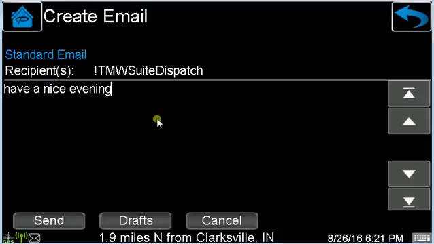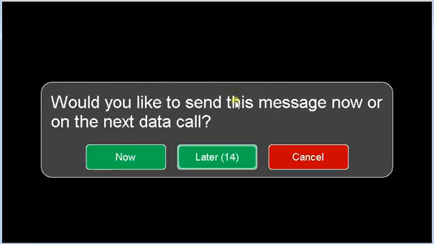Once you're finished typing your message, press the send button. Again, it asks us if we want to send the message now or later. Select now.